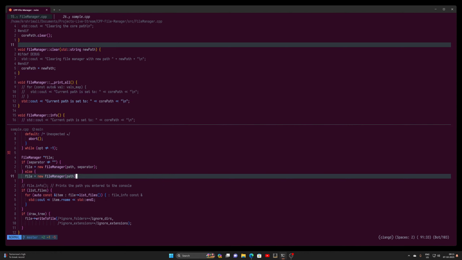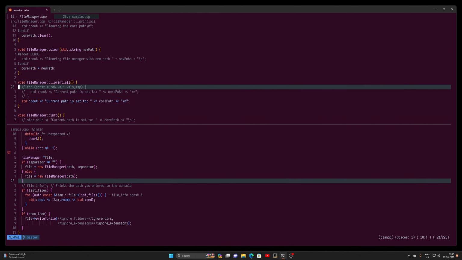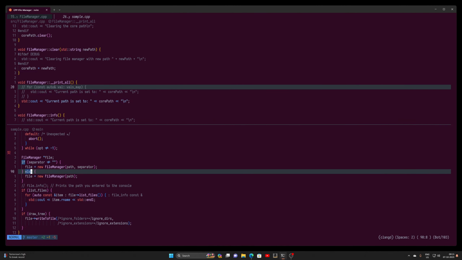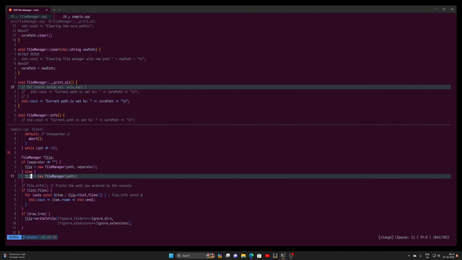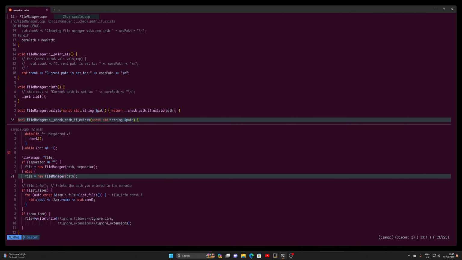So what I will have to do over here is, if you look at this, let's look at the constructor now, because why are we calling the constructor? Please look at this line, right? You look at this line, file is equal to new file manager. So let's go on the top, and you know how a constructor looks, right?